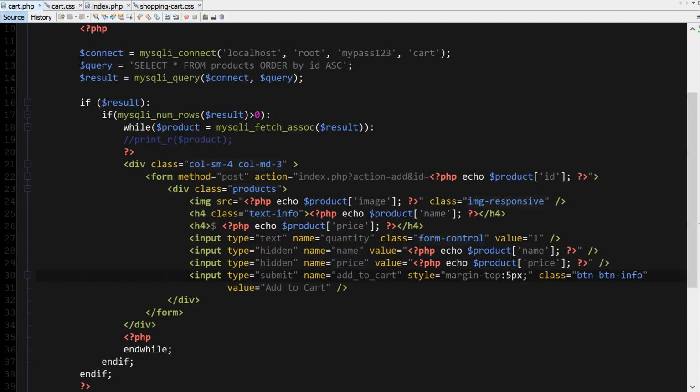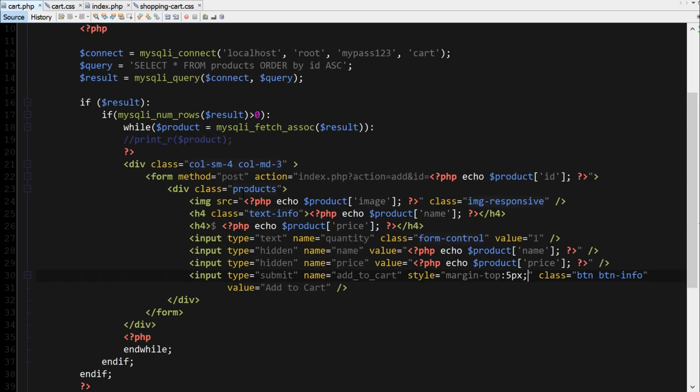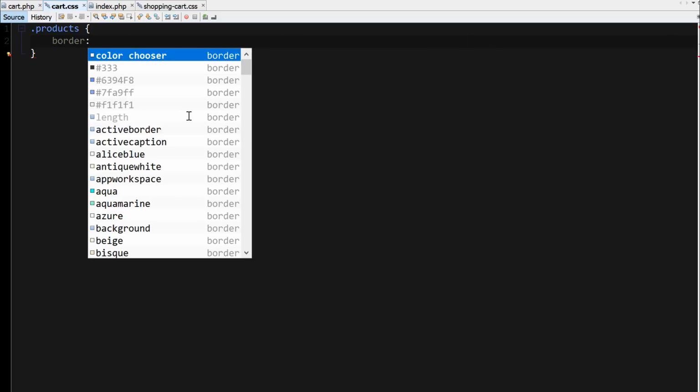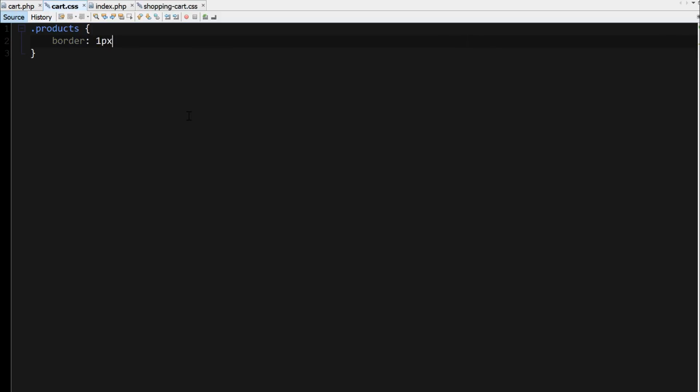Okay, so I'm going to go ahead and go to cart.css, and if you remember, we created this class equals products, so this is exactly what we're going to be working on here. So we're going to create a new class named products, and first we're going to add a border to our column with 1px solid, and the color is going to be basically gray.